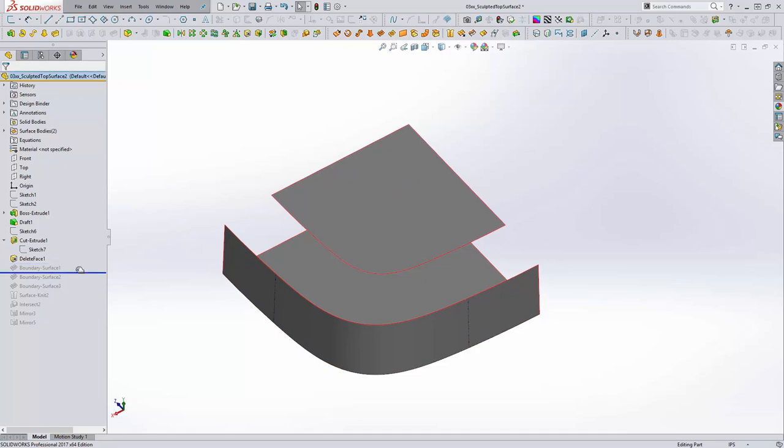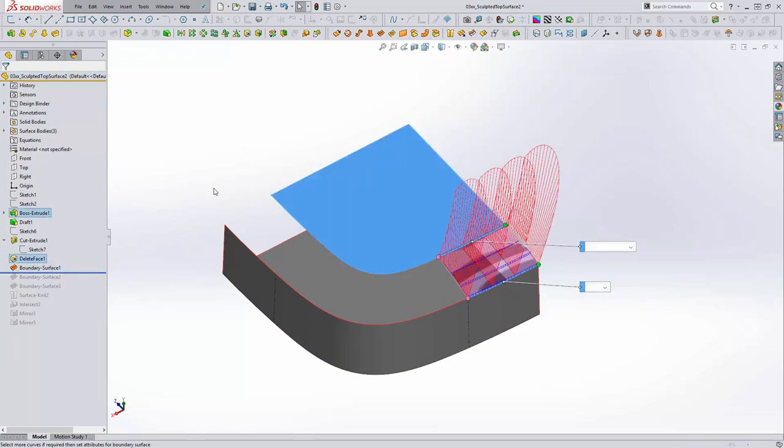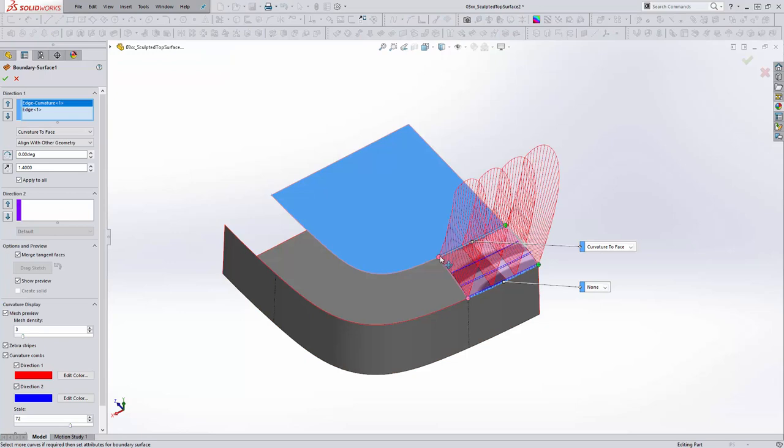And then we're going to use the boundary surface tool to create a boundary surface between this edge and this edge. Note that I increased the tangent length option here from 1, the default, to 1.4. I find this gives a much better result. Looking at 1, we see a very abrupt shape here. I prefer the gradual kind of lead-in that we get at 1.4. So I'm creating this surface here.